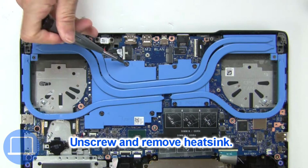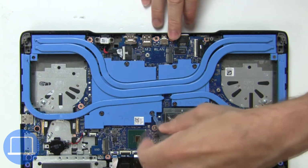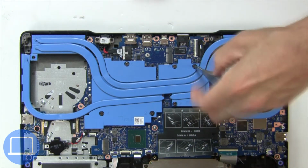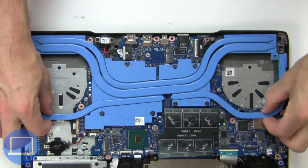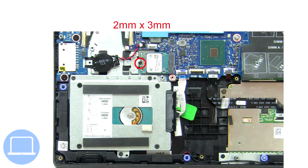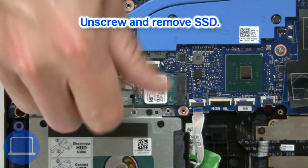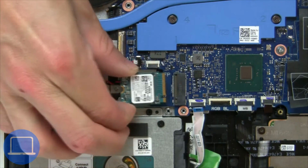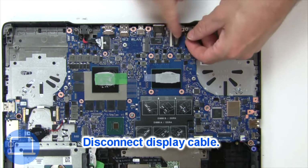Now unscrew and remove heatsink. Now unscrew solid-state drive. Then disconnect display cable.